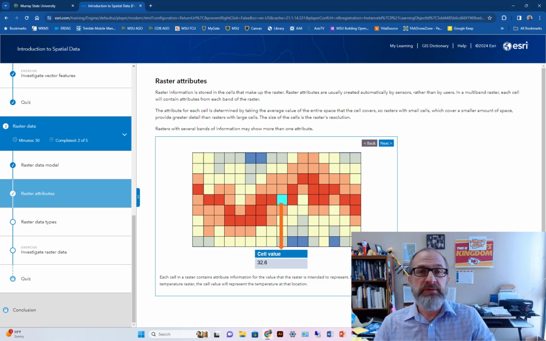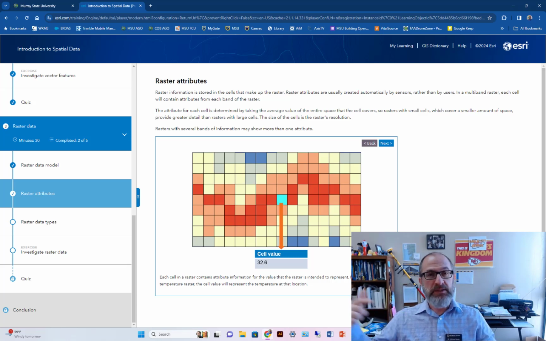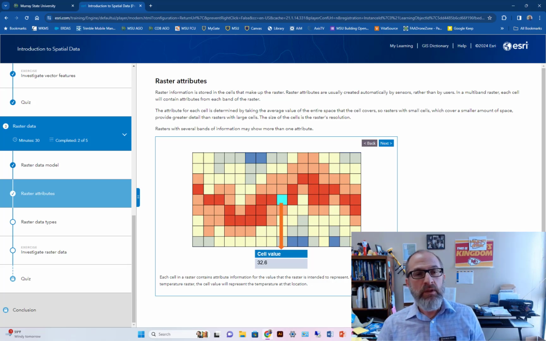So it goes back to what I said earlier on the previous slide. Every cell is given a value, and it has to deal with the electromagnetic energy coming in. It hits the sensor, it tickles it a little bit to generate a little bit of a voltage, and that voltage is then converted over to a digital number, and then that digital number is used to help display the image.